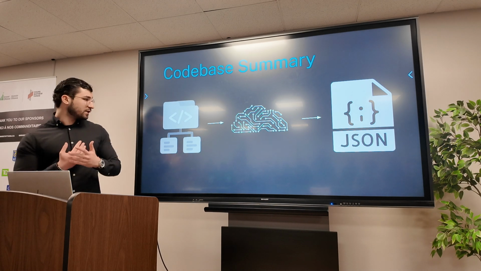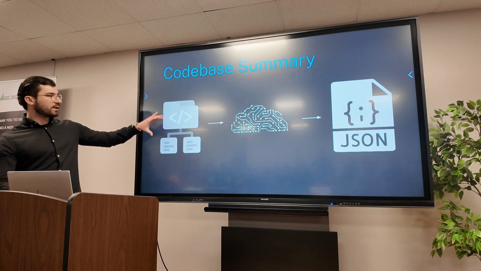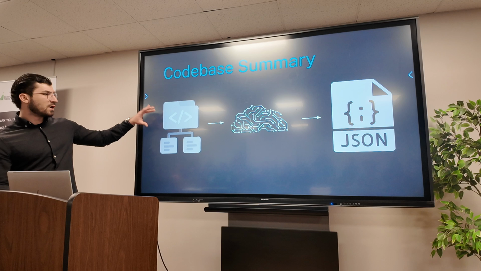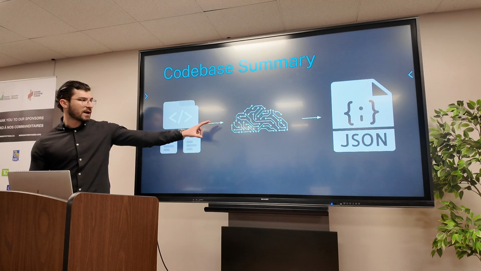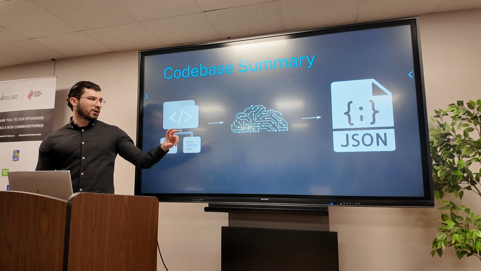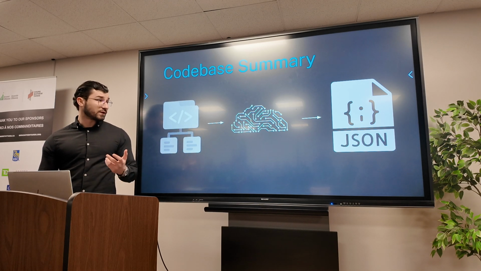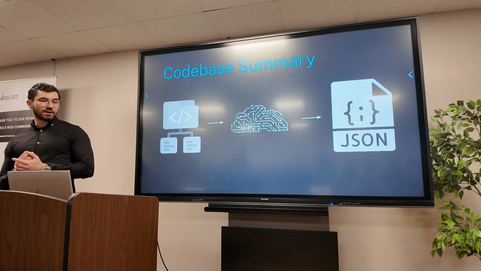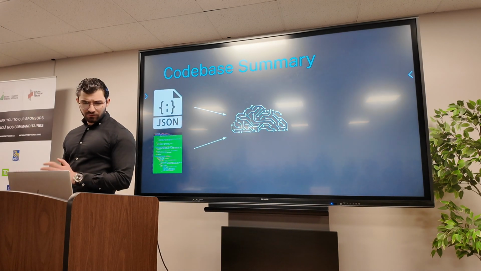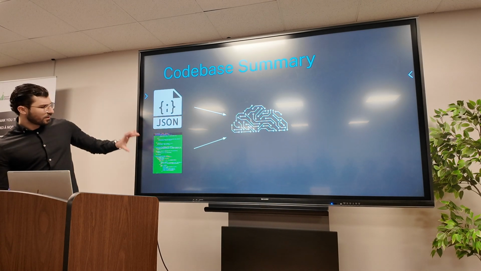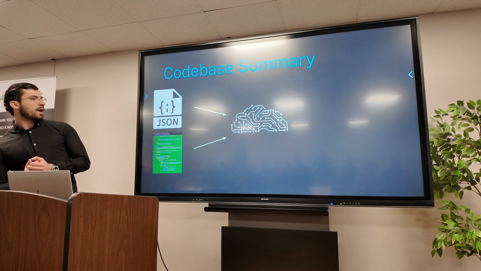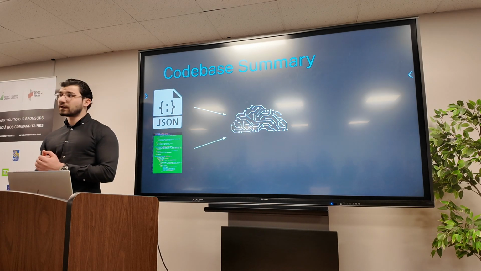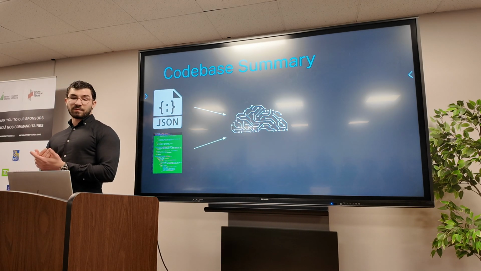So what happens here is a lot of technology: a lot of abstract syntax trees, a lot of LangGraph, a lot of LangChain, and then everything goes into the AI. What I use is Gemini and also Perplexity. And then I get a JSON result for the code base summary. Afterwards, I take this one page of code and the entirety of the code summary, and I just ask it what it can do as best practices.